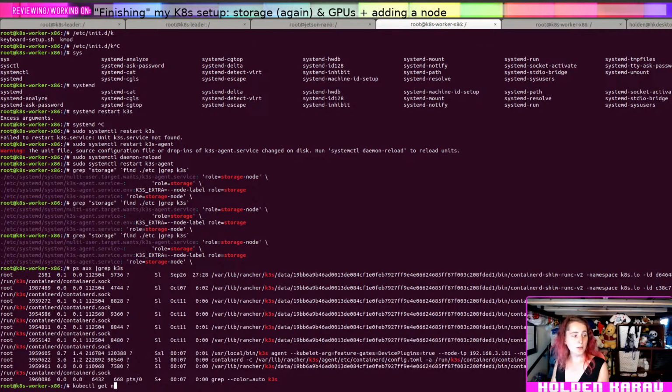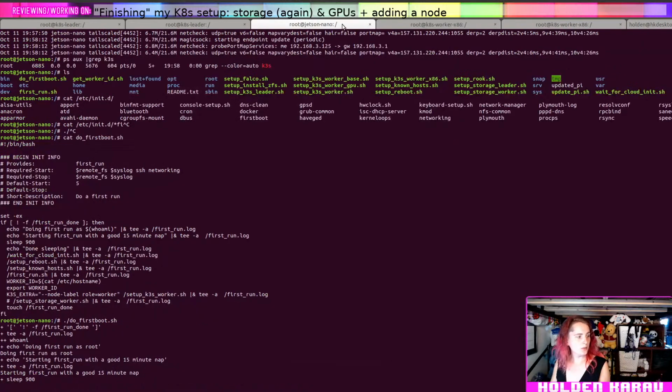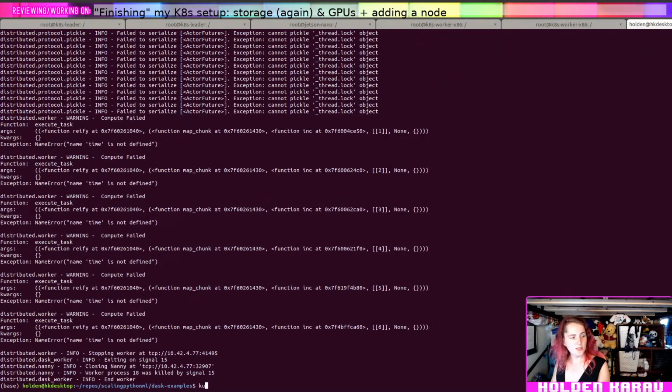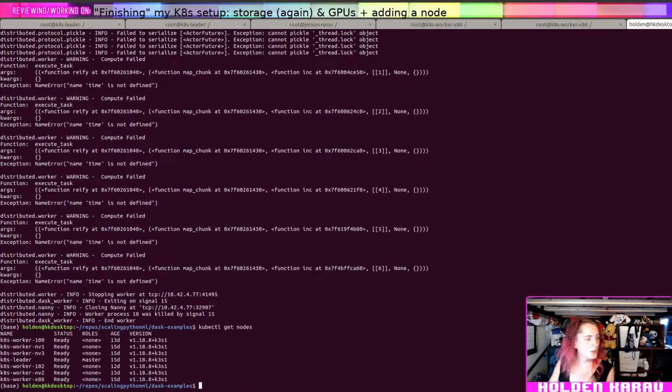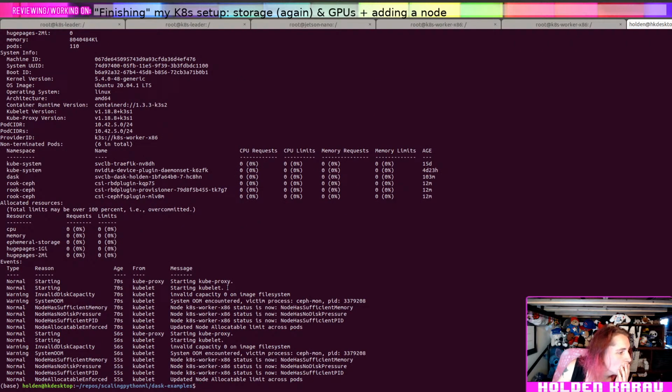Let's see, kubectl get nodes. Oh, yes, no. Yeah, very well. Kubectl get nodes. Describe node. Okay, so it looks like it was restarted.